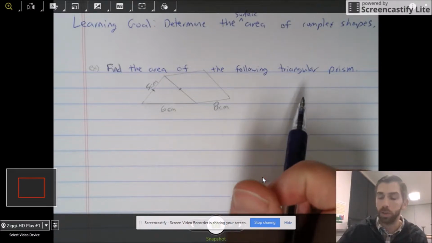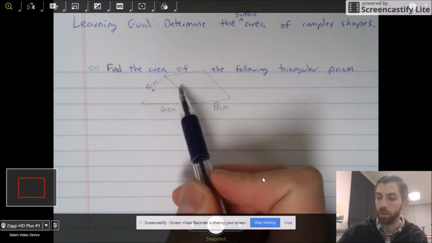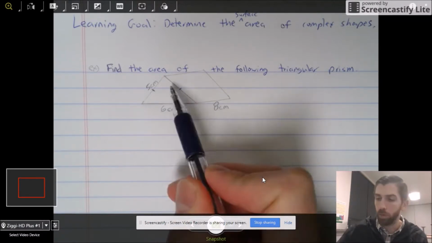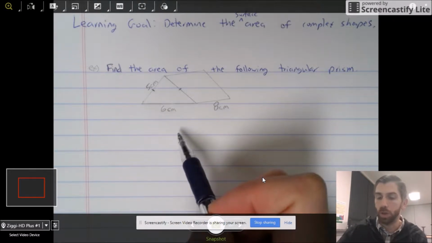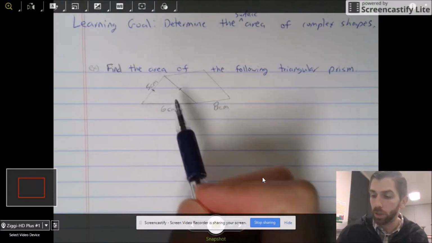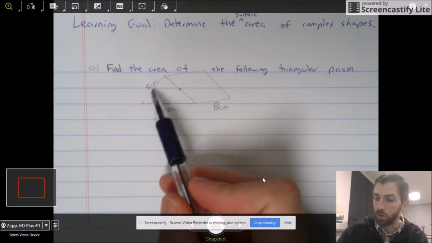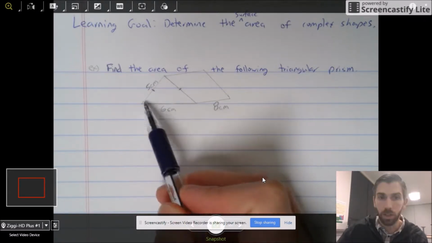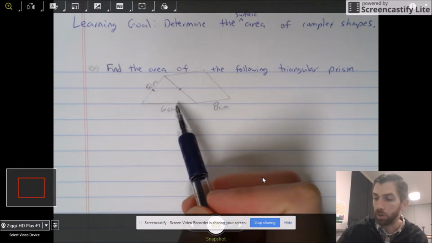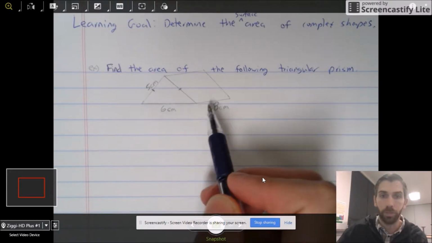If you remember from previous classes, we have talked about how to find the area of a triangle, and you've learned before how to find the area of a rectangle. So we're just going to break this one down and find out the area of this entire shape. The first thing I'm going to do is label all my sides. I can see the side length of this triangle is 5 centimeters, its base is 6 centimeters, and the length of the rectangular part of this prism is 8 centimeters.